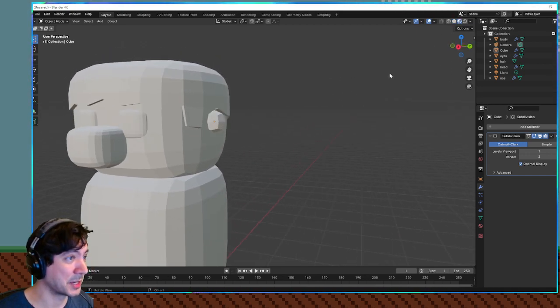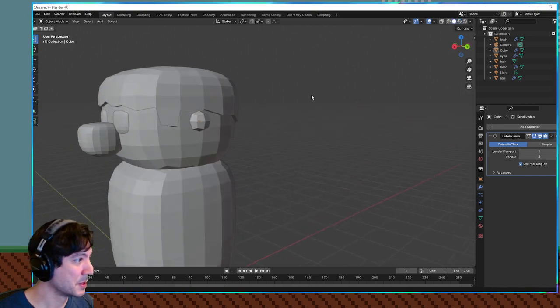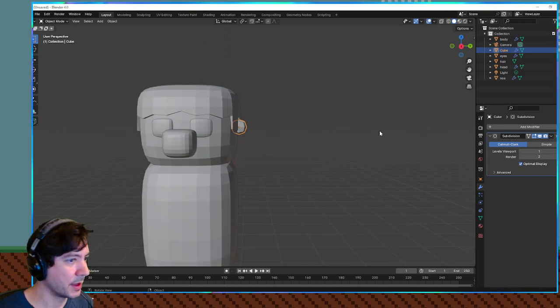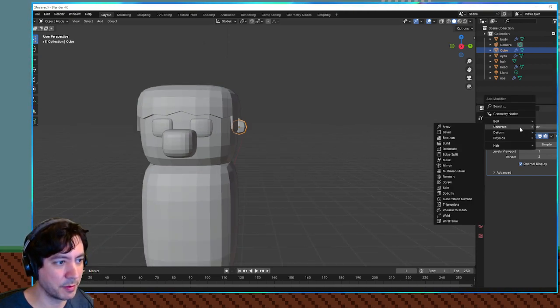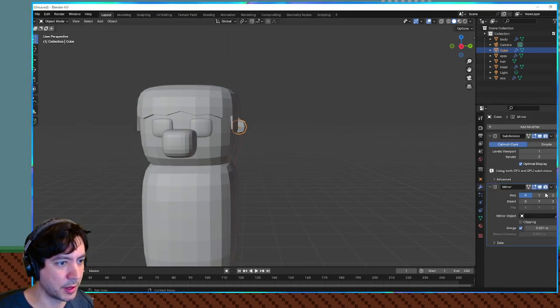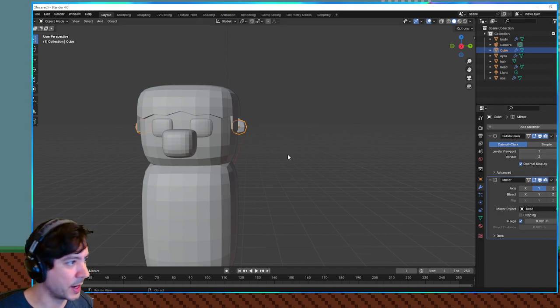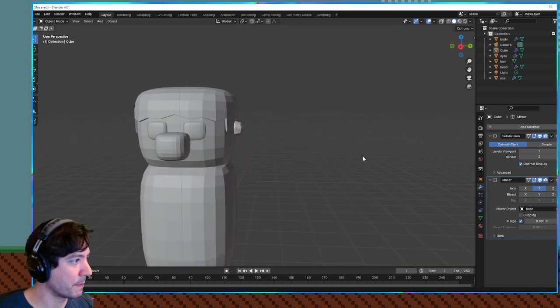Actually, yeah, that's actually much better. We can still, if we want to, scale it down on the x-axis, flatten it out just a little bit. And then, yes, we can mirror that off of the head on the y-axis. There we go.